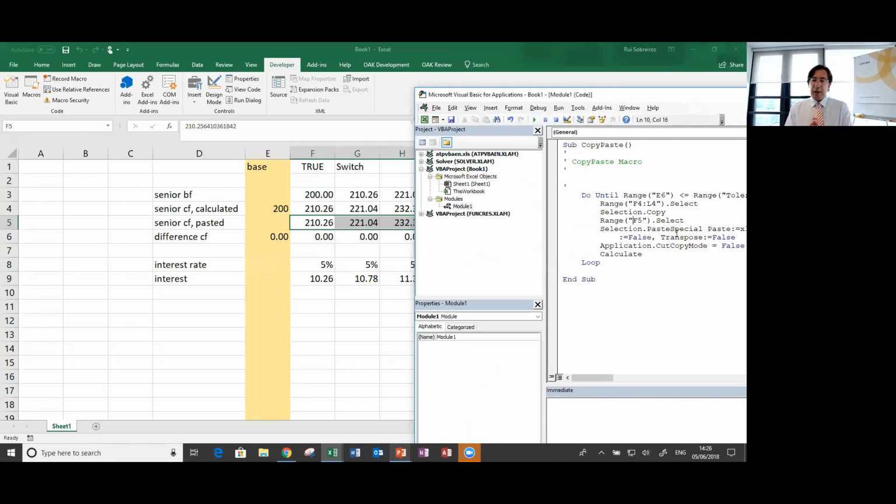So this is a very quick example of a macro to solve a circularity, to hard code a circularity, and you don't need any special VBA skills or anything. It's a very, very straightforward macro. And you can apply or copy paste the entire macro for different circularities that you might have in the model, and then just create a button that will run all those macros when you want it. And that will avoid the use of the iterations option in Excel.